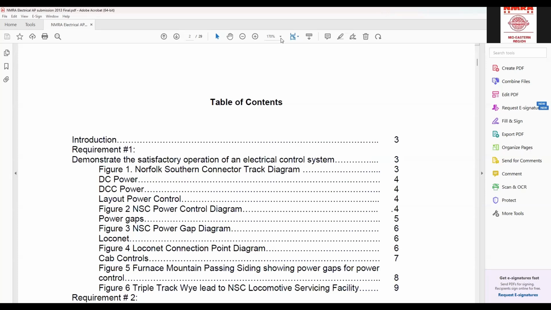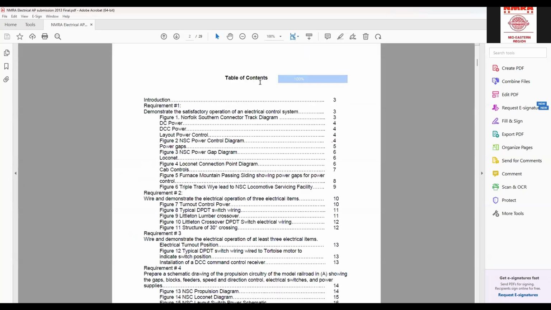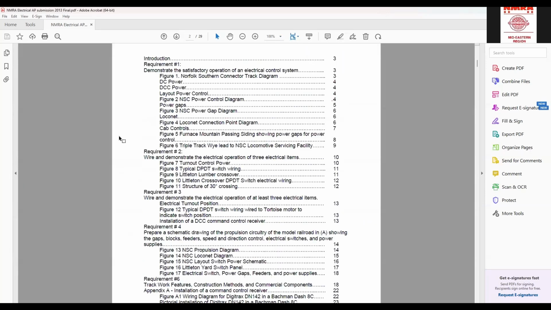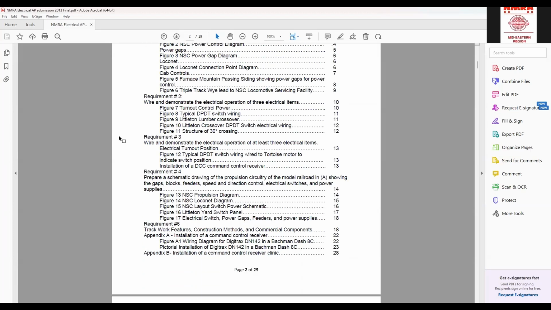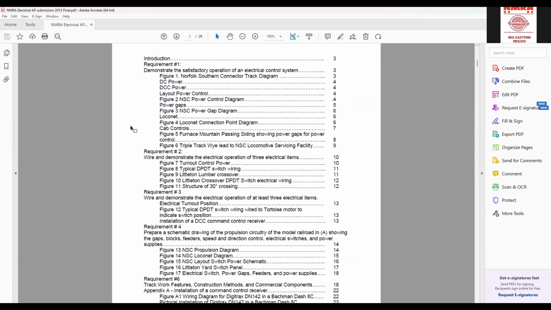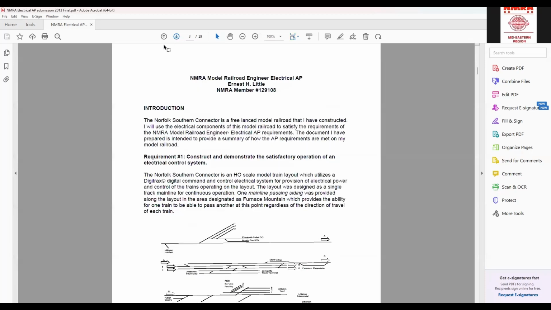Let me see if I can reduce this just a little bit so we can see it better. Yeah, I think you'll still be able to read it. But you can see the introduction and the parts. Now, it took me 29 pages, but I could have done a lot less documentation. I explained things, and I'm a technical type of person, and having worked in the fire service, I wrote a lot of very technical reports, and that created a situation where I wanted to explain things probably a little more in depth than I had to do.